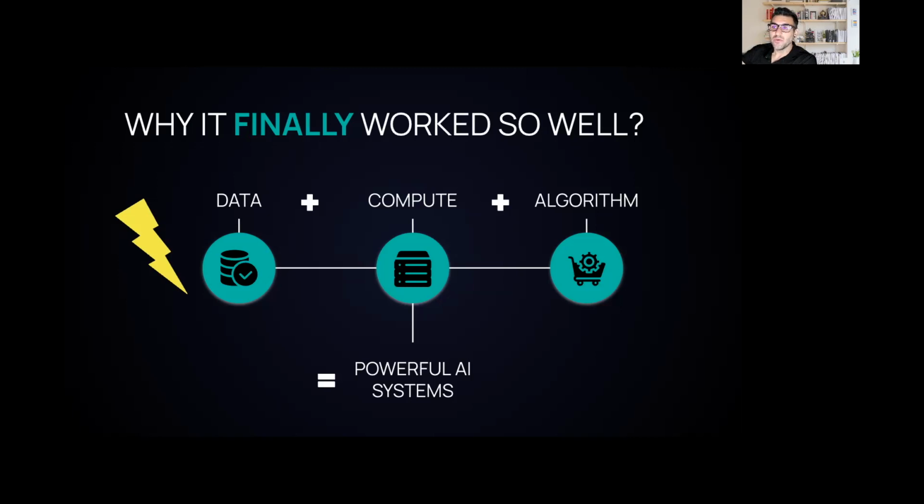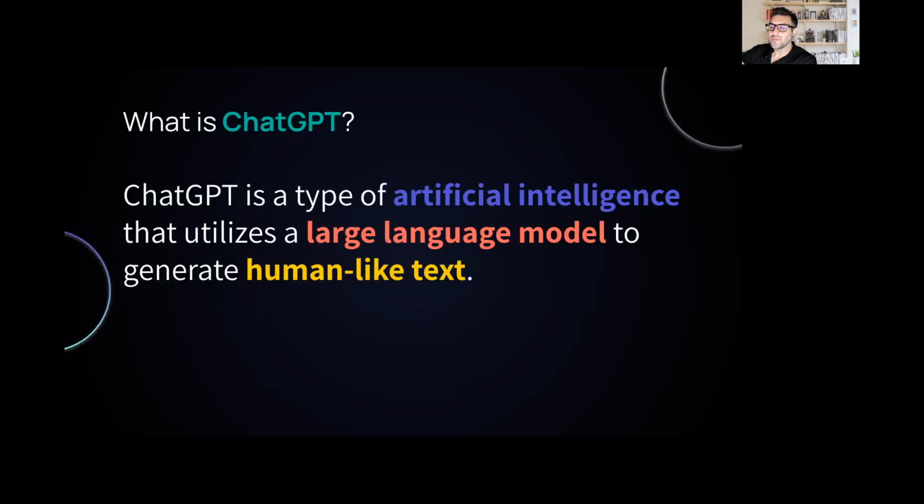So think about your mobile phone right now: it has more computation power than the Apollo mission to the moon. This amount of computation power allows these algorithms to thrive. And we have the internet now that is full of data. So now we have all the ingredients to produce powerful AI systems. And that's why this technology has emerged today as being transformative and very powerful.